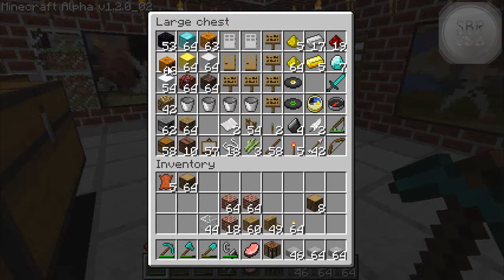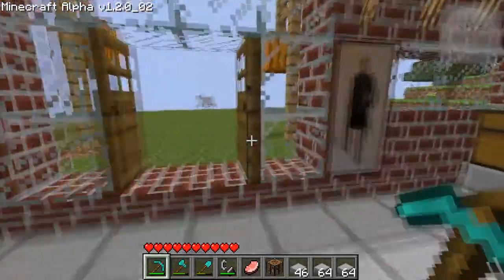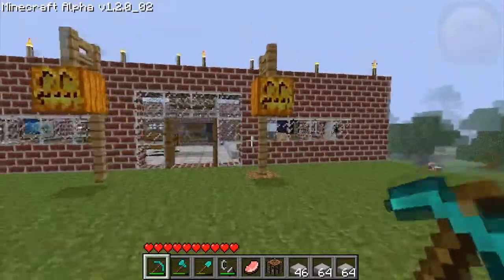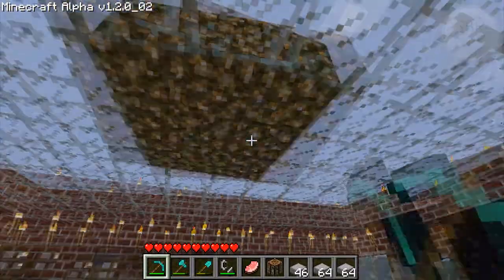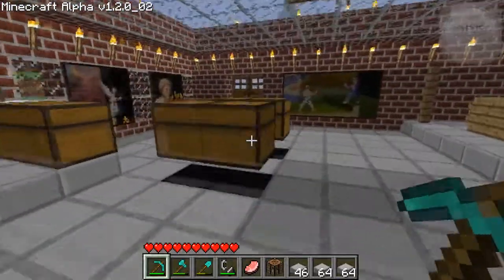Because you can't actually... yeah, okay, that's the only difference you can tell. But yeah, I've added in these jack-o'-lanterns, they're brighter than torches as well. And the good thing about having this stone here is that you can put this in water and it won't go out. I'm not sure about the jack-o'-lanterns, but I haven't tried them.